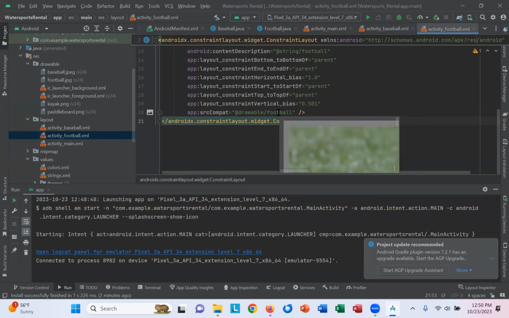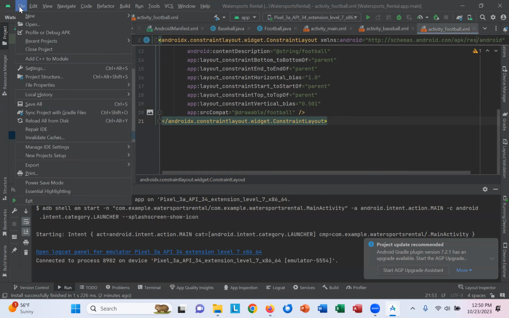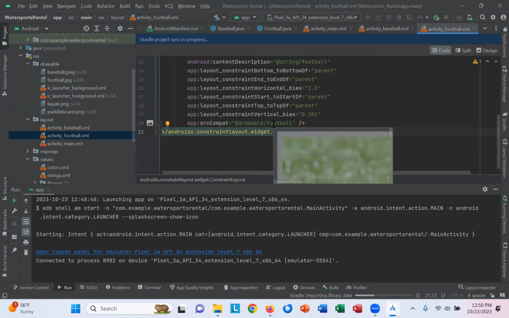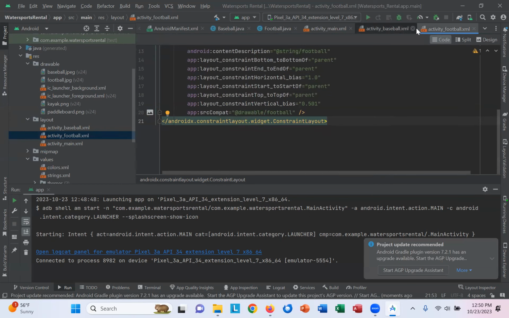So you'll know it looked right when you scroll over that @drawable, whatever you saved your file name, when it gives you a display of it here. Basically, a preview window pops up. So I'm going ahead and sync that.